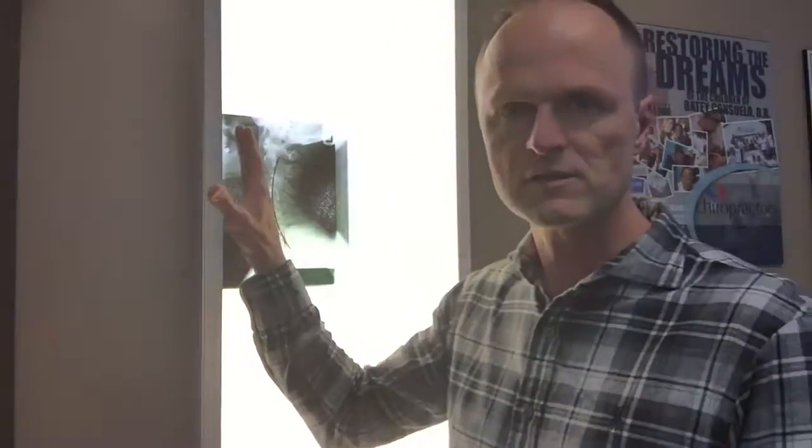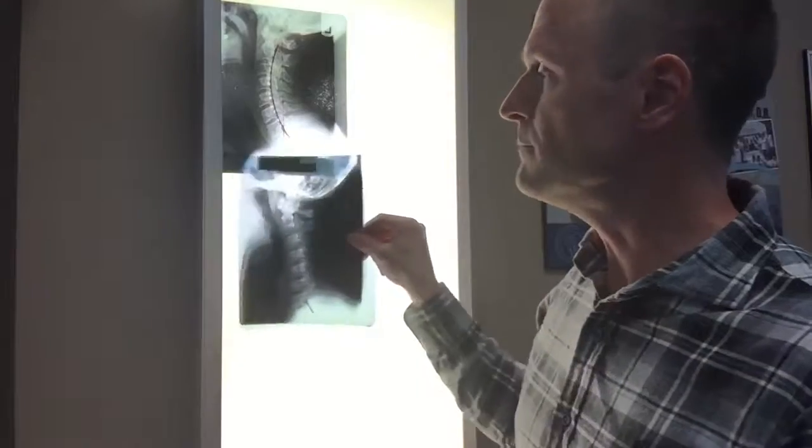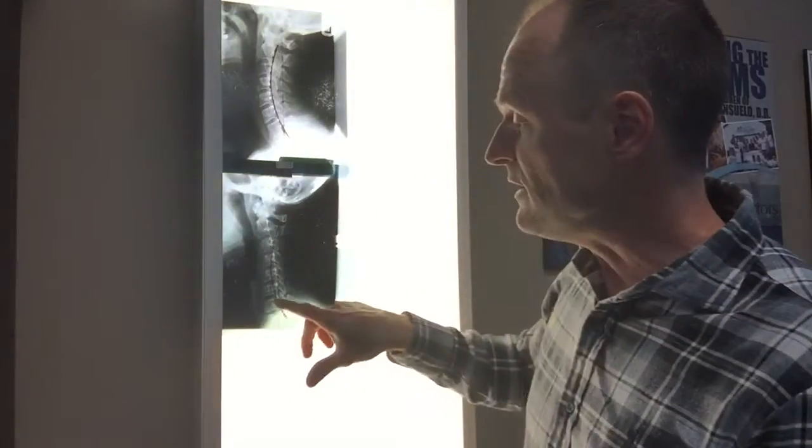When you've got 30% of the stress in the front and 70% in the back, your spine won't even start to degenerate until you get well into your 70s or 80s, which is great. No arthritis, which is fantastic. However, many of the folks that I see coming into the office, instead of having that curve, they've got a misalignment. I see a lot of folks that are losing the curve where the neck is very straight. Now, the problem with this is that your center of gravity shifts forward, and these spaces, those discs between the bones, instead of taking 30% of the load, now they're taking 70, 80, 90% of the load, depending on how far forward your head shifts.